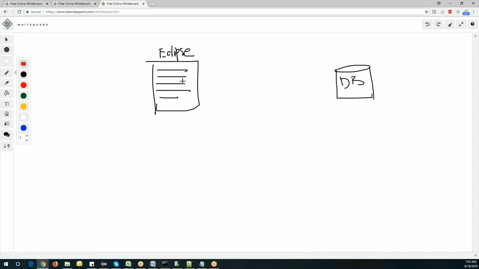We have a Connection class provided by the JDBC driver, by which we establish a connection between these two. The name itself is the Connection class. This is the first step: we need to establish the connection.